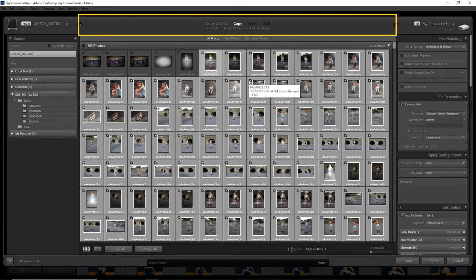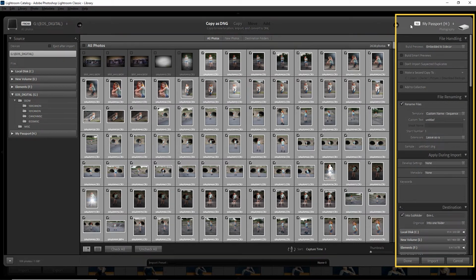If I had moved them over manually, you know, let's just drag and drop into a new folder on my hard drive, then I would choose add because I'm just adding them to the Lightroom catalog. I don't want to move those files in that case. Again, that's if I manually move the files from SD card to hard drive. If you do that, then you just want to use add because you're just adding them to the Lightroom catalog, which is just a database of where your images are. But I want to move them to my hard drive and I want to convert them as DNG.